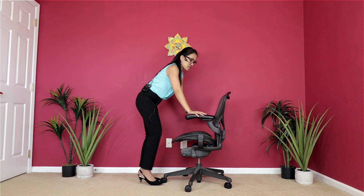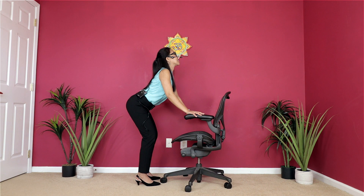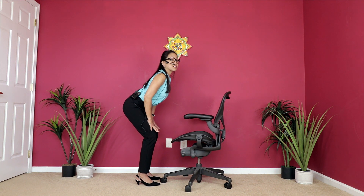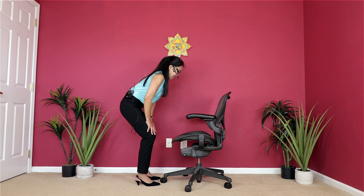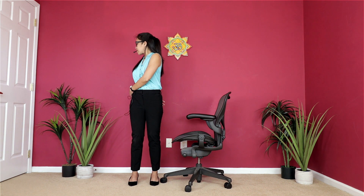Now let's pay attention to the spine. You can ask for assistance from your chair — put your hands on your armrest or the seat, whichever is comfortable. Feet are still underneath the hips. Let's articulate the spine: arching on an inhale, exhaling on the rounding. Your hands can be on your chair, desk, or on your thighs. One more time, inhaling and exhaling. As you come up to center, we're going to twist towards your right — left hand on your right hip, right hand on your left hip, slowly twist. Take a full breath, then slowly go to the other side. Twists are so good — that ringing motion is always good to do in the middle of the day.